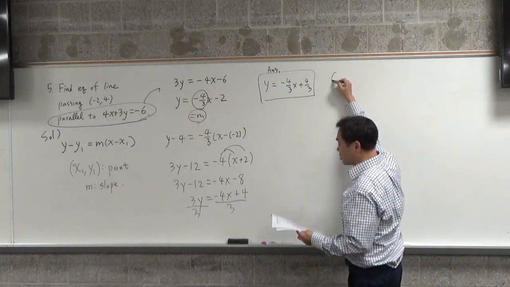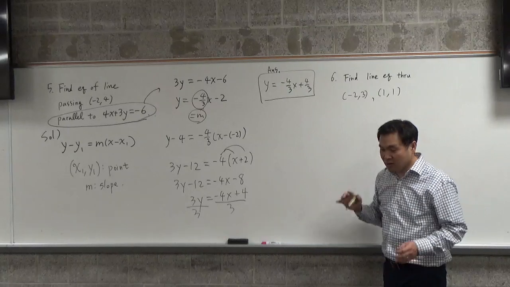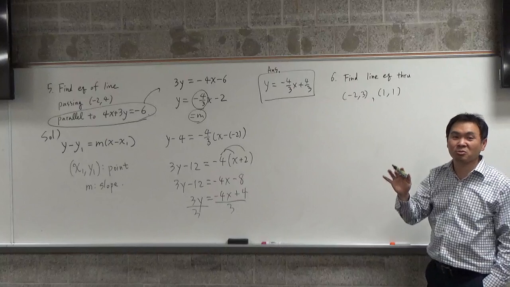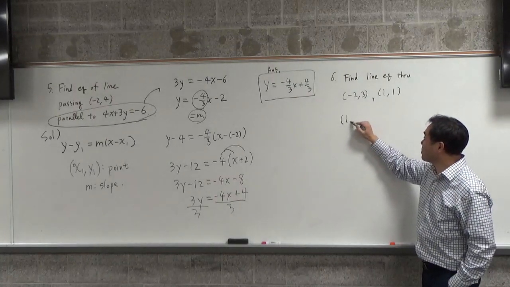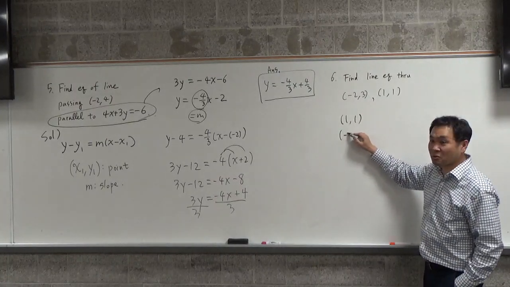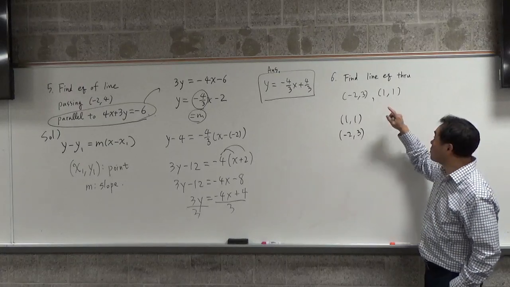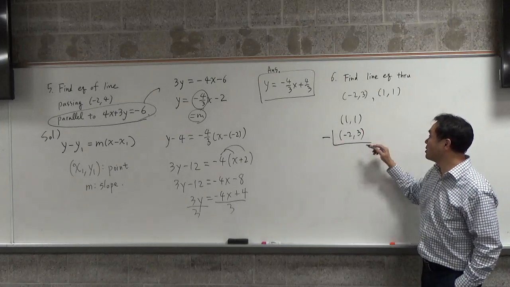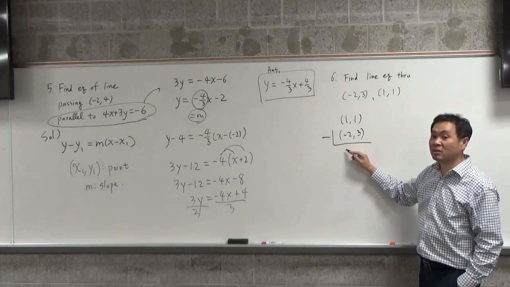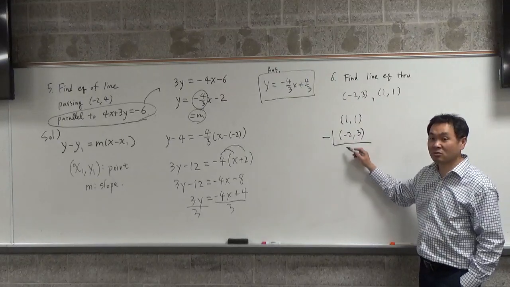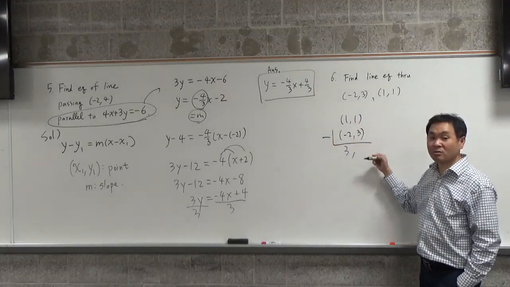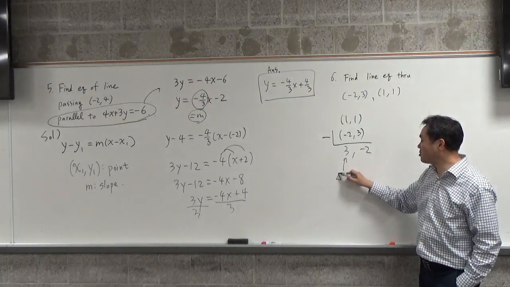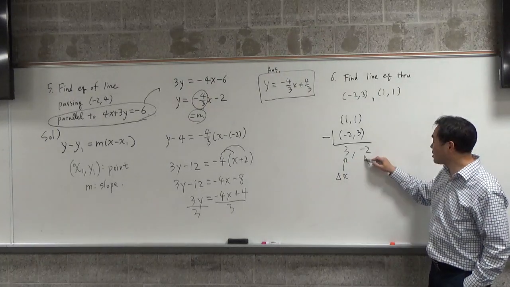Okay, a similar question, numbers, and when you try to find the slope from 2 points, try to do it my way. I know there are many other formulas for it, but the way I like to do it is always terminal minus initial, so this minus this, right? You subtract. And 1 minus negative 2 is? What's 1 minus negative 2? 3. 1 minus 3 is? Negative 2.